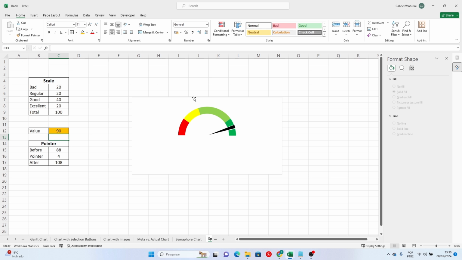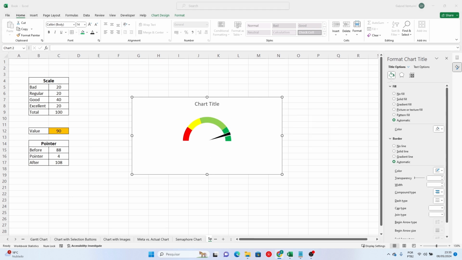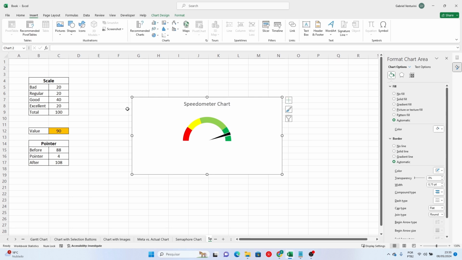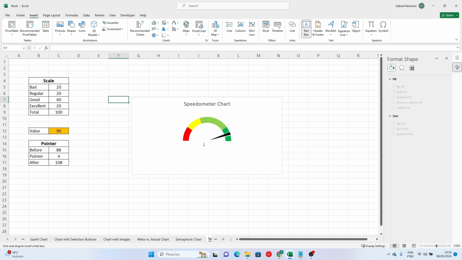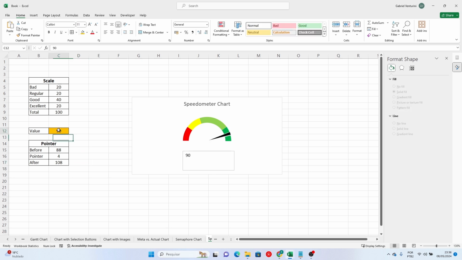If I put 90, for example, to help, I will also put some information together. I will put a title to our graph. I will put traffic light graph, and I will also add a box. Up here, equal, here, let me format with here, let me delete, and here put 90.